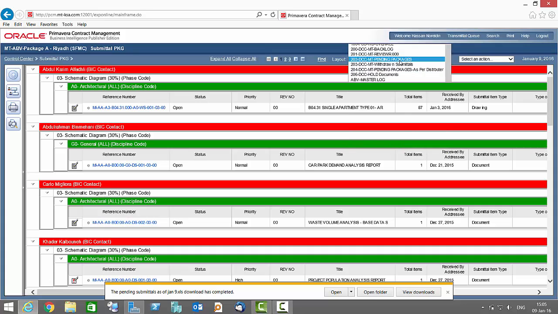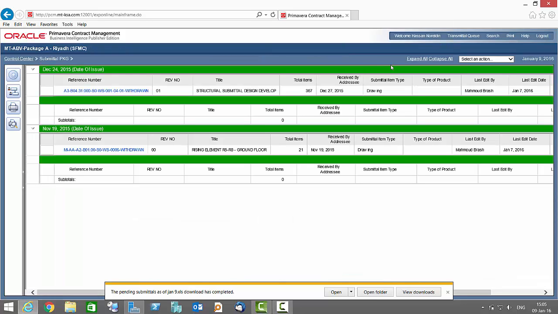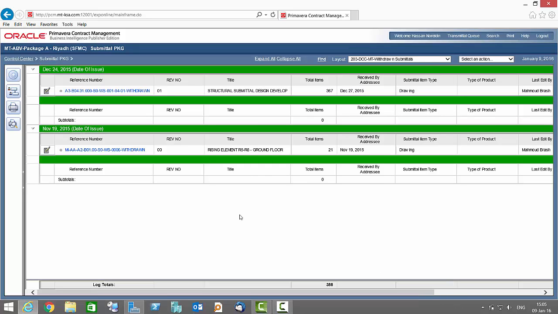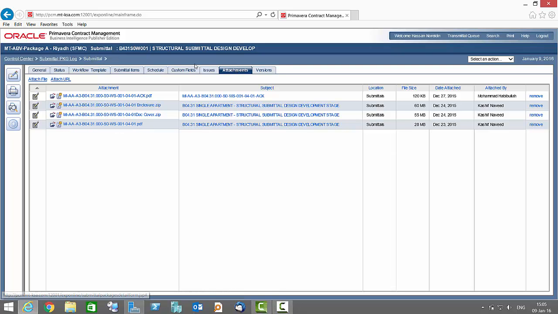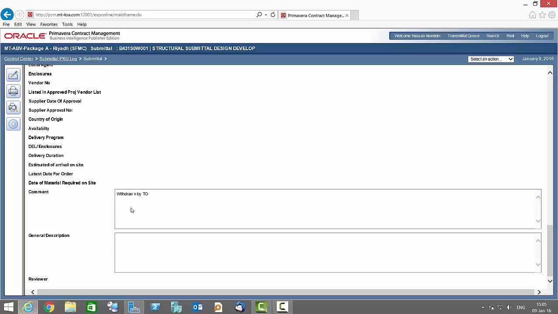Now one more thing, as you know, we created a new layout for withdrawn documents. As you know, the contractor sometimes wishes to withdraw some documents, so we decided to stop deleting these documents and keep the record of withdrawn documents. You can see the documents and why and who decided to withdraw them.